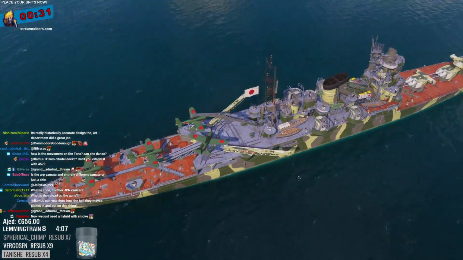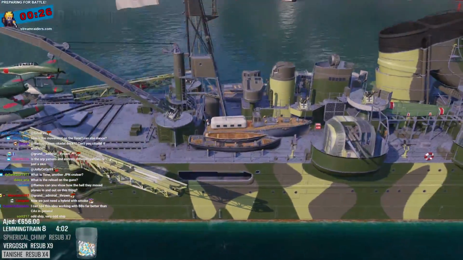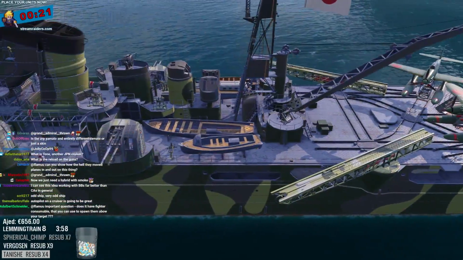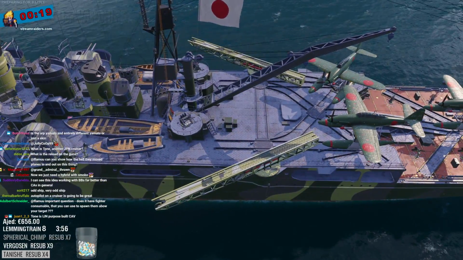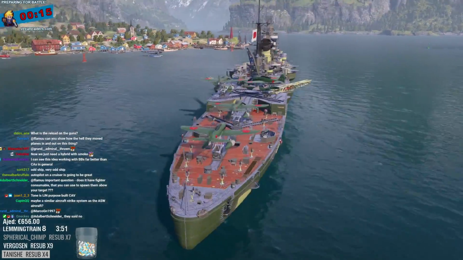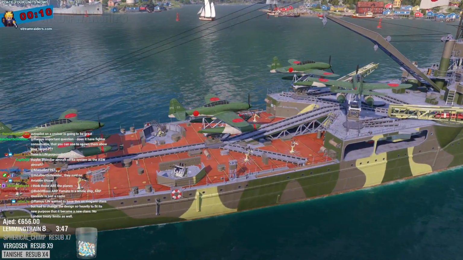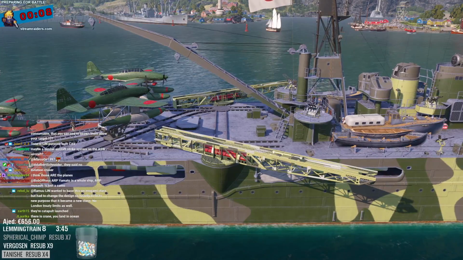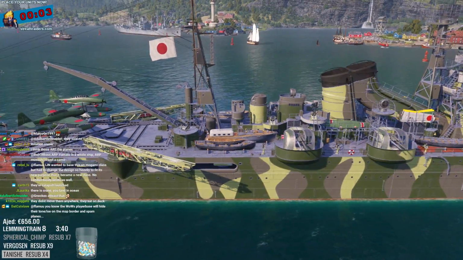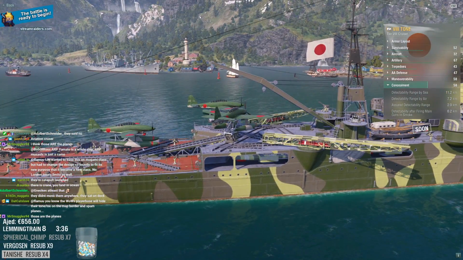Can you show how they move planes in and out of this thing? Can you even see it from here? Where the hell did they move them from? God damn. There is a crane. Yeah, you land in the ocean, then they pick you up. The pontoons and stuff.